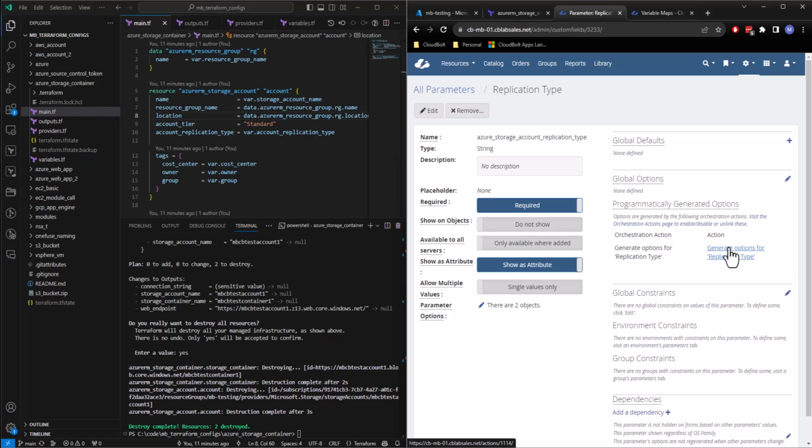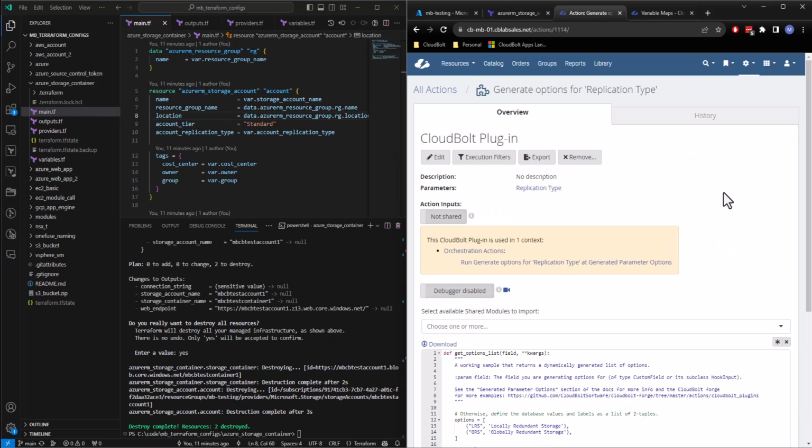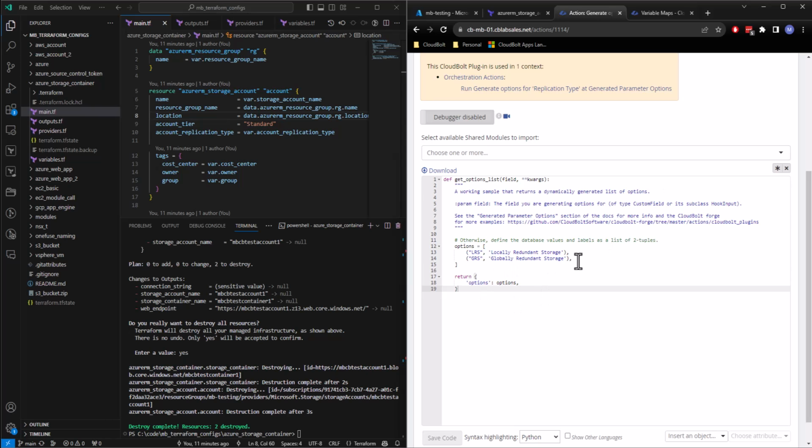So I created a generated options plugin here, where this plugin is a real basic Python script where I defined 2 options. The options is a list of tuples. So these are ordered lists, and the first item in the tuple is the value we're going to capture. So LRS and GRS will be passed to the Terraform script because that's what the script's looking for.